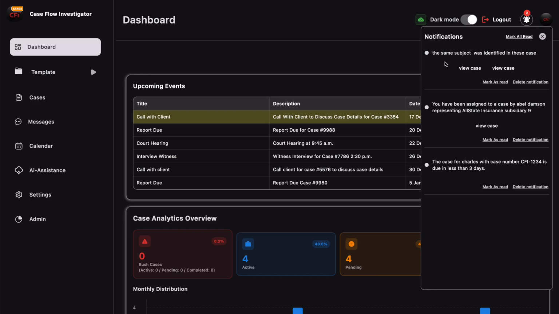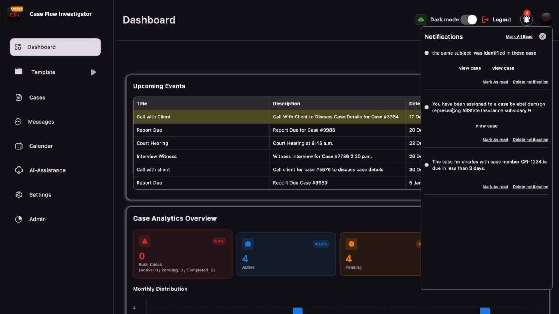So you will also receive a notification if the same phone number was used in multiple cases, or the same email address, or different identifying information. So again, that can be helpful if you've worked on a case where you've already closed it out and now you're working on a new case and some of the same information is discovered in both cases.